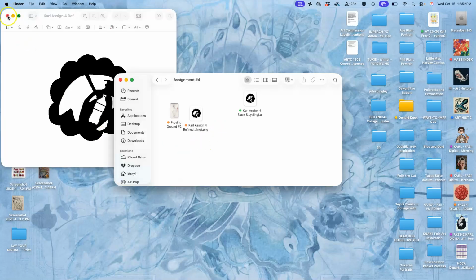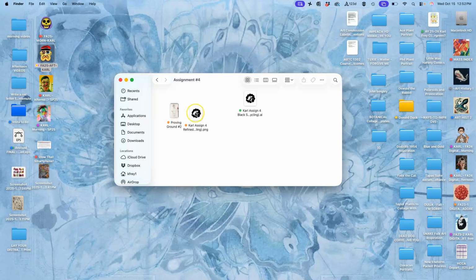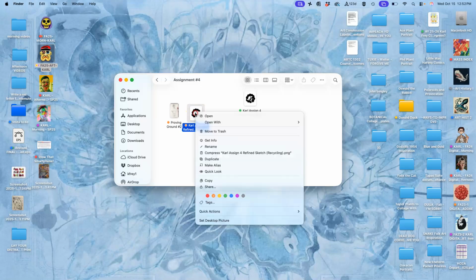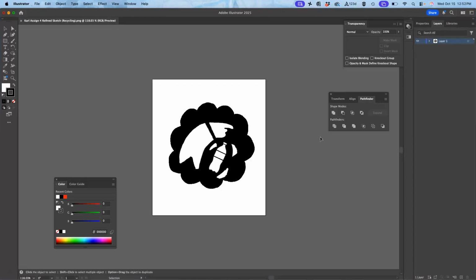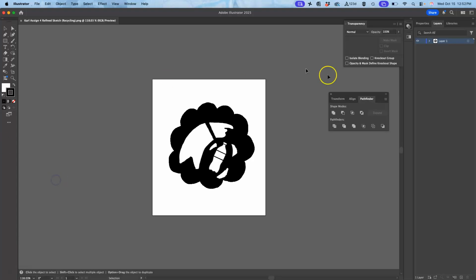So how do we set it up in Illustrator? Because that's going to give us something really clean. We right-click on it on the same file we posted to Canvas. Whether it was a JPEG or a PNG, it has to be an online format. And we open that file with Adobe Illustrator. Adobe Illustrator looks a lot like Photoshop, but it's pretty different. And so you'll see layers on the right side. Try not to mess too much with the layout of things in Illustrator, because it can be tough finding things when they get lost, but I can help you.